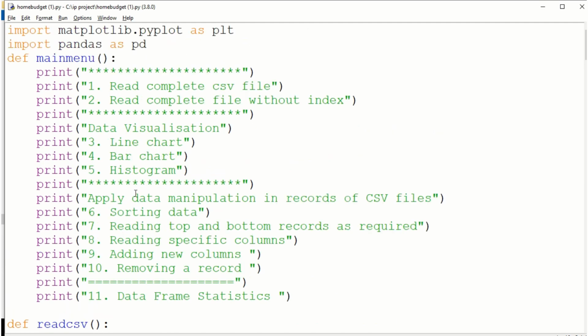So this is my main menu, the first screen which is going to come when you execute the code, and this is called a menu, so that a user can choose from the menu and the options can be selected as per the requirement.